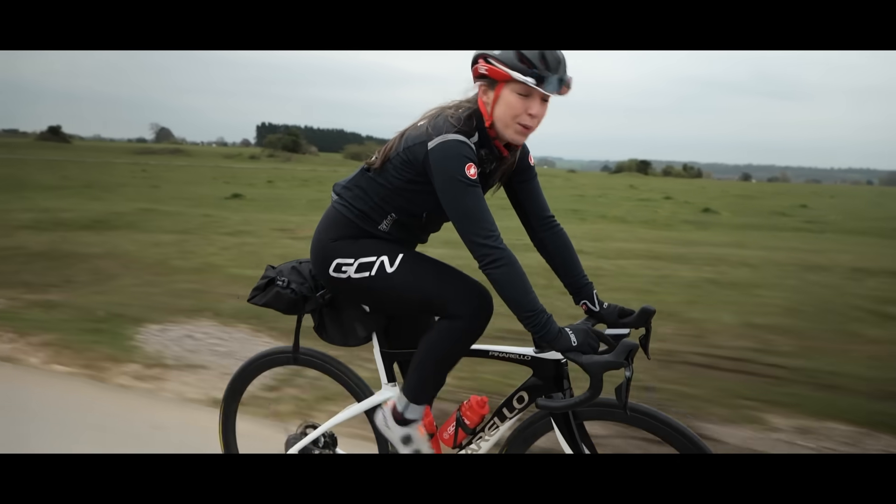Another good option with the dry bag and strap combo is using it as a sort of saddle bag. You clip the dry bag on here and use the straps to tie it to your saddle — it stays nice and firm in place and you can fit quite a lot in there. A good tip: if you are doing this on the saddle or the handlebars, get some frame protector tape and put it where you think the bag is going to rub on your bike. Over the course of a long ride or a few days of riding, it's going to build up and rub away at your frame, so definitely get some frame protector tape wherever there is contact.